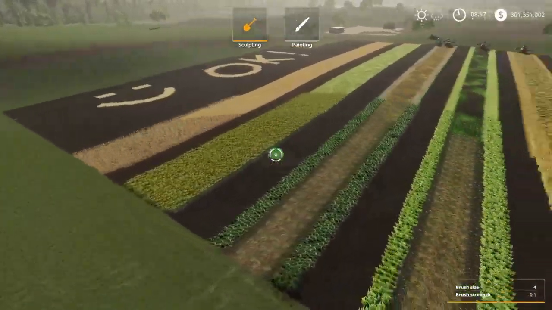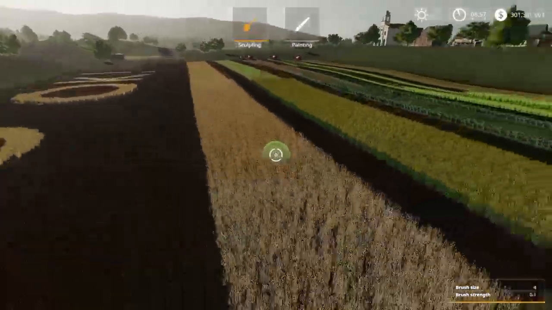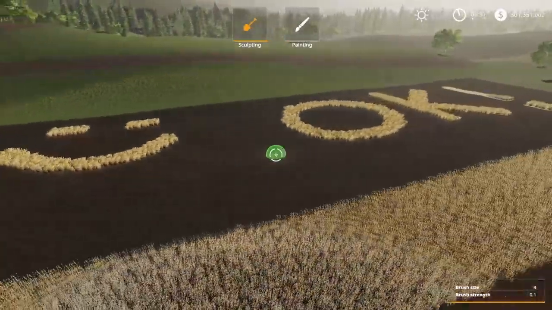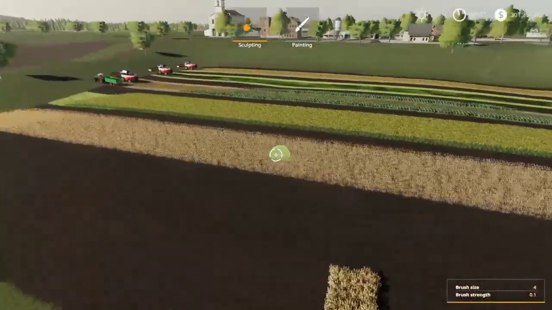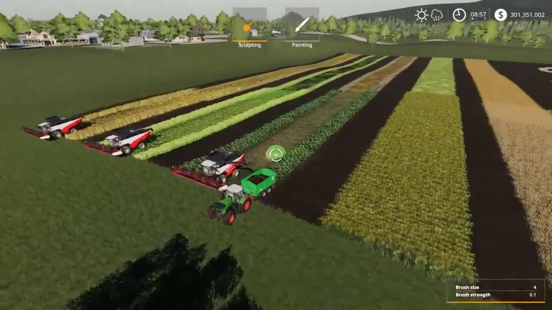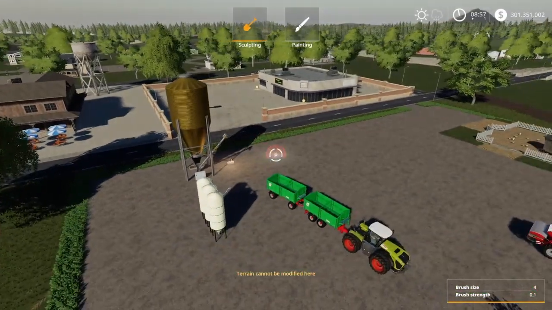I'm not going to do the rye and the rice, just to show you. We have those crops from before, and I think I'm going to leave my smiley face and OK sign here. I might do other tests on this one. It's a nice map to do tests on. Nice and square field, just by the shop here, easy to pull out things.